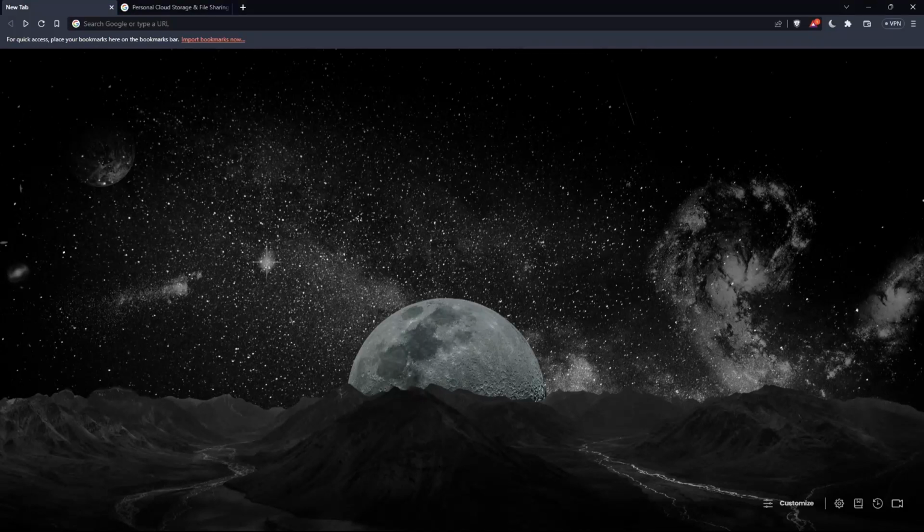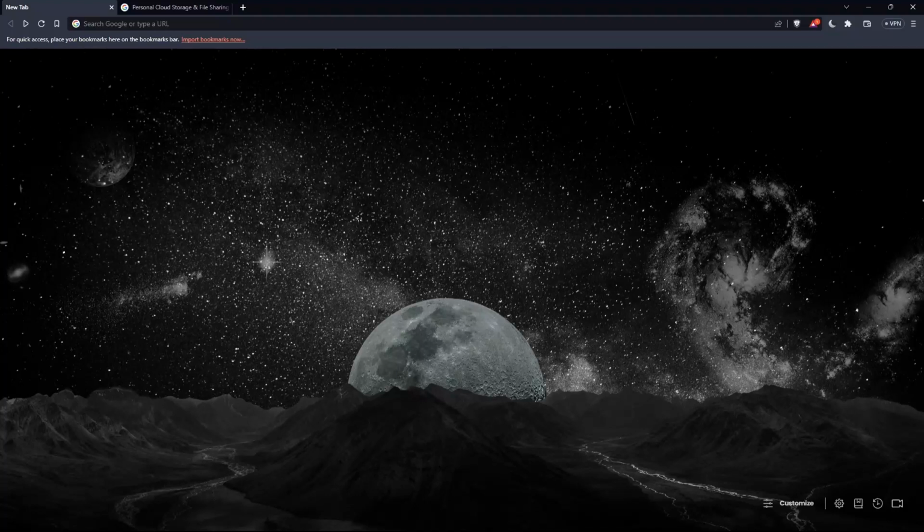So the first thing that you would like to do, of course, is just go and open whatever browser you're going to use to follow this tutorial's steps. In my case, I'm actually using Brave, but of course you can use any other browser that could possibly work for you, such as Opera, Google Chrome, Firefox, Microsoft Edge, or even Internet Explorer if it's working for you.